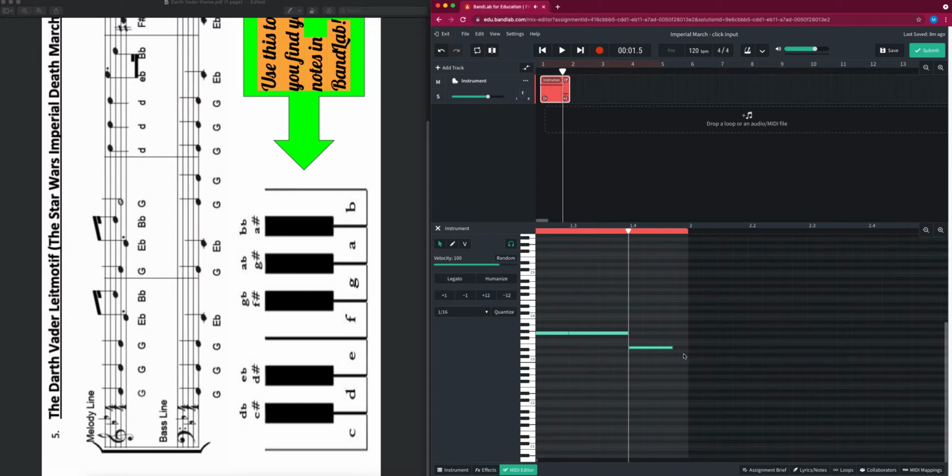And we said that a dotted quaver was worth 3/4 of a beat. So when my beat 4 on my screen is split into 4 columns going down, that means that this note needs to last for 3 of those 4 columns, doesn't it? And the final one, the B flat, which was a semi-quaver worth 1/4 of a beat, needs to fill up the final quarter. Okay, so I get my edit tool, my pencil, and I look for B flat.